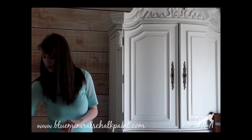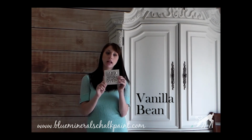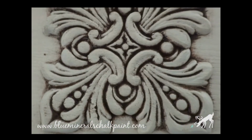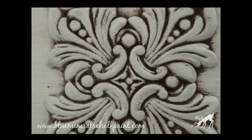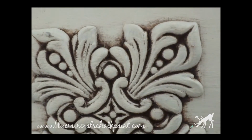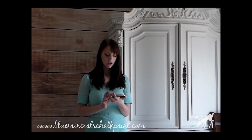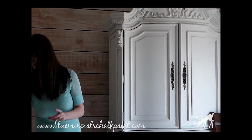The next one I want to go over, before we go over Vintage Typewriter, is Vanilla Bean. This is the darkest brown in our line. It has a warm, kind of, I wouldn't really even say warm, it's kind of just a reddish undertone to it. It's really vibrant, really dramatic, and it looks really pretty with medium or dark colors. It's a little bit much for me for white colors, like it's just a little bit too vibrant, but if you really want a very dramatic effect, you will love this color. But it's kind of a cooler toned piece with a little bit of red in it.